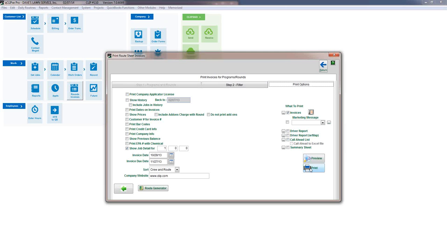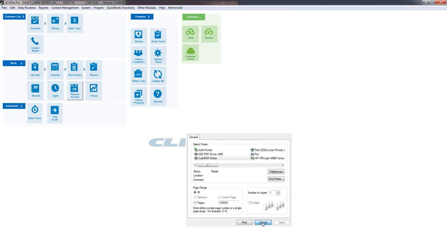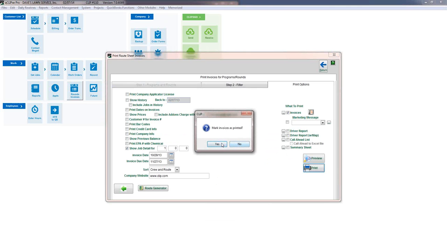So I'm going to hit print now that I have this all checked out. And again, I'm just printing my invoice. So I'll hit print here. And this brings up, I'm not actually going to print it off because I don't need a copy of it. That's fine. I'm going to mark it as printed. And what does that mean when you say you mark it as printed?